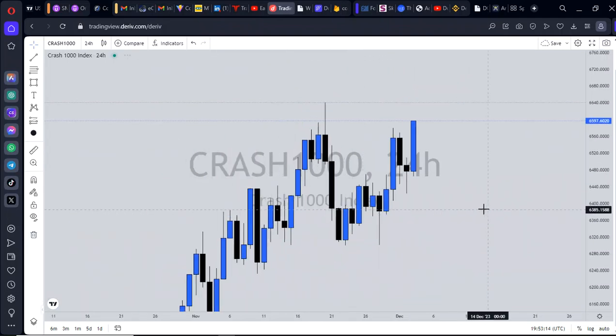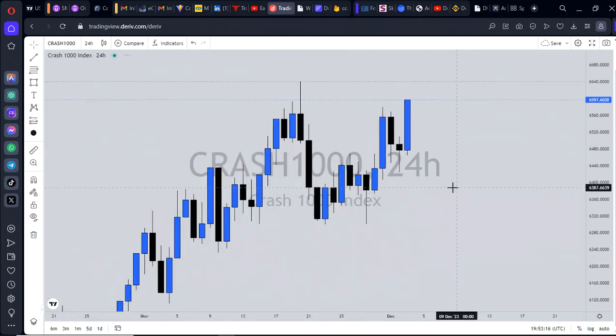Now, the other understanding about the market and what the algorithm does, I think I've said this in other videos: the algorithm does two things. First, it is drawn to liquidity, it prints liquidity and is drawn to take that liquidity. And the second thing the algorithm does is print imbalance and then go back to refill the imbalance. So we are balancing sell side inefficiency, or we're balancing buy side inefficiency, right?